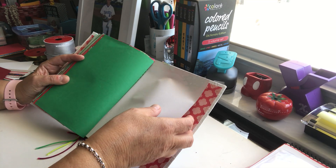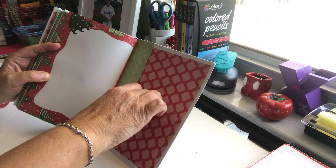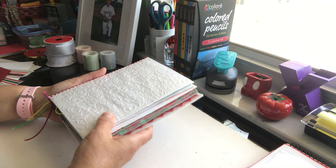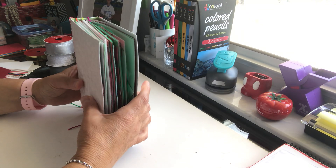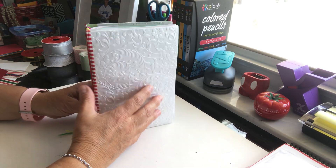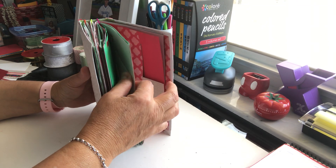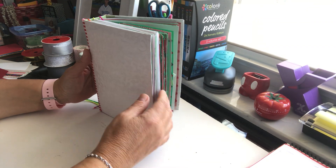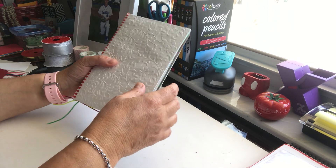At the end of the book I have another pocket here — I should probably cut it down a little, it's kind of tight, but there's a little pocket there. I just have to figure out what I want to tie it with after I'm all done so it doesn't fall apart. It seems to hold up really nicely. It gets fatter as I add stuff I want to save during the month and put more pictures in there of my kids and grandkids.